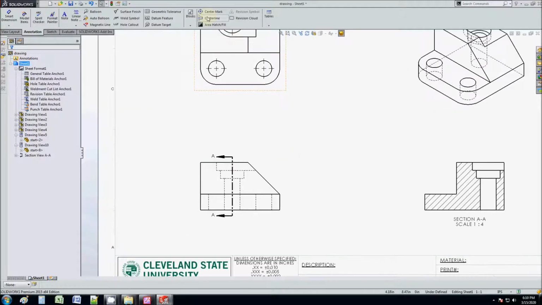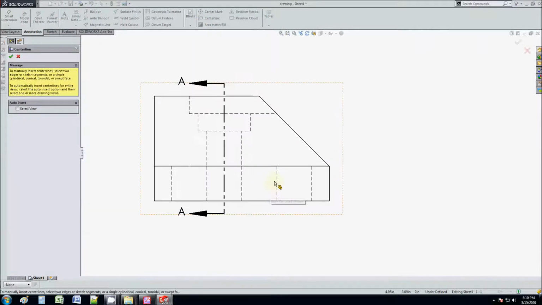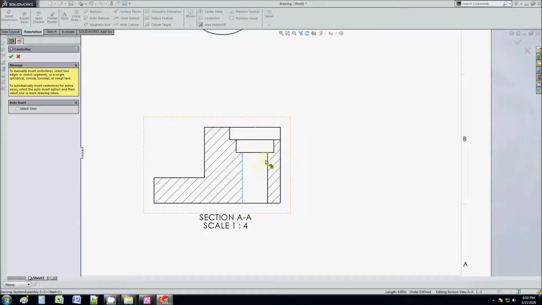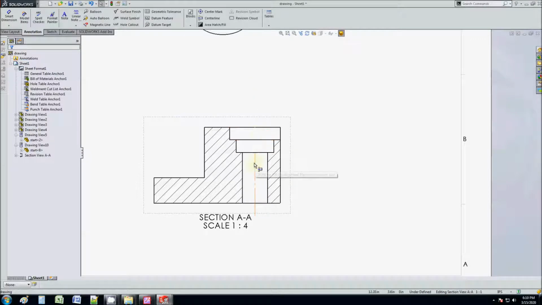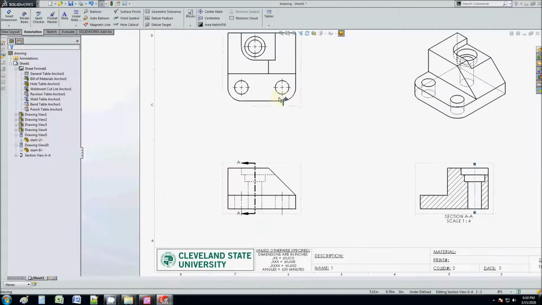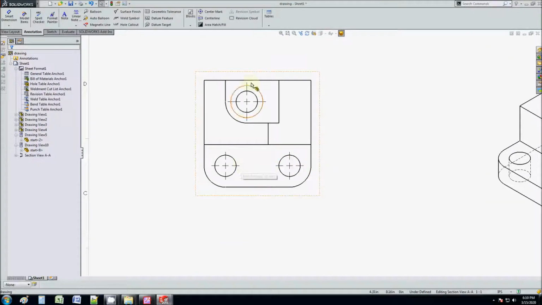The next one is the center line that looks like this. And here's how this works. You select 2 symmetrical lines and it builds a center line in between. But you got to select 2 symmetrical features for this to work. Alright, so this is what's good. I'm going to put one here too. Sometimes it adds duplicate lines and I don't like that. You know, again, try to extend 1/8. That looks good.